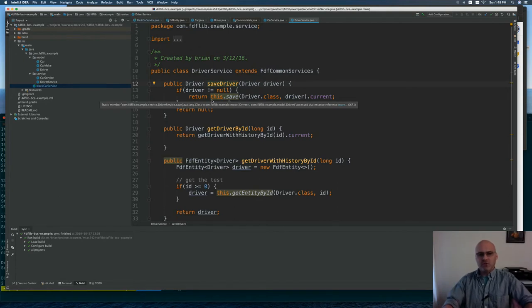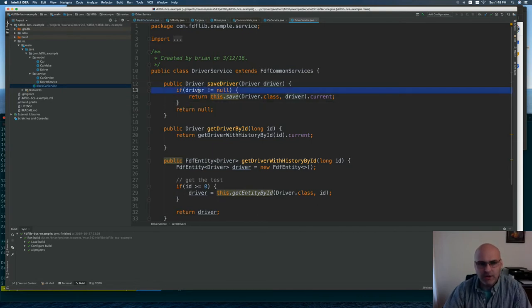So most of the work here is actually being done by the library. I'm actually just wrapping it. I'm doing nothing more here than doing a null check to make sure that you didn't pass me nothing. And then I'm calling this .save, and you're like, wait, this is save. No, wait, it's save driver. What's this save? Well, here's the answer to that.